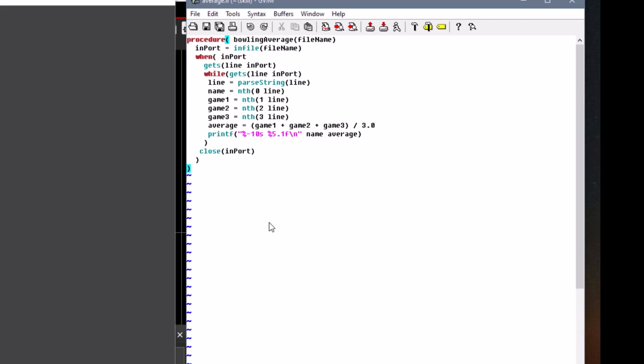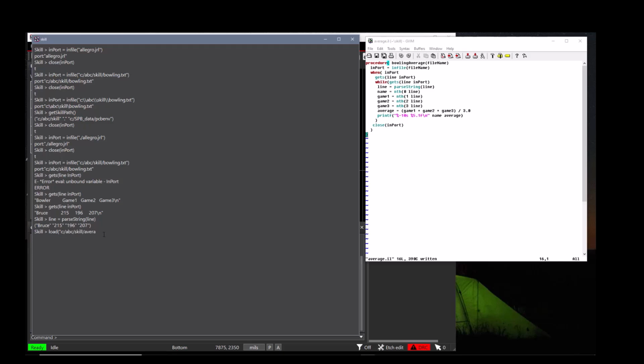The loop will only run if we're able to open the file, and then the loop will continue to process until every line of the file has been read. When the loop reaches the end of the file and is done, we will close our input file with the close function. Let's save our file and run it and see if it works. Notice that we get an error with the plus function.